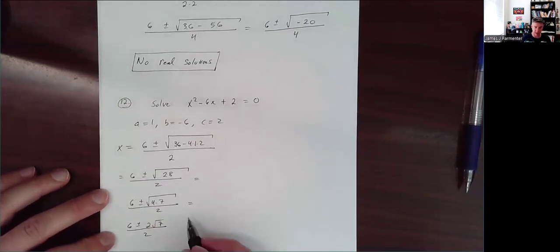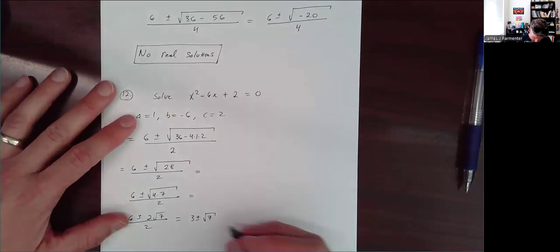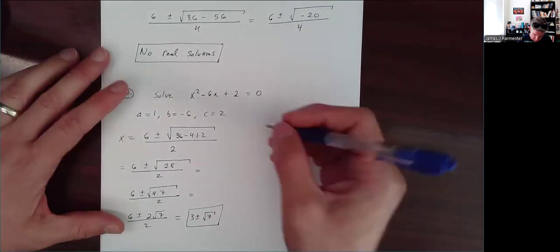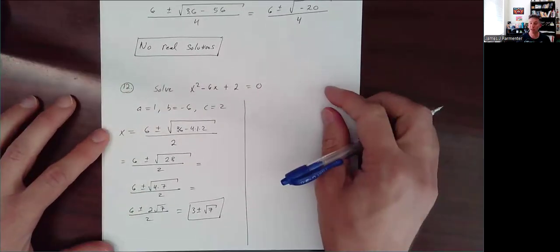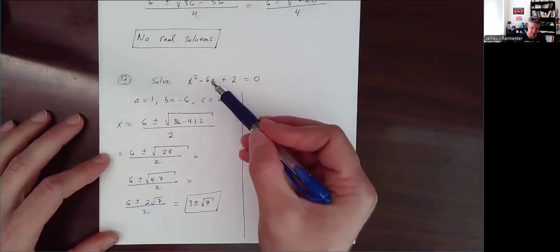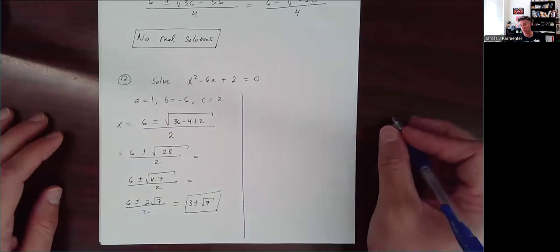And then you can divide each term by 2 and get 3 plus or minus 1 times root 7, or just 3 plus or minus root 7. That's a perfectly fine way of doing it. Occasionally, people find it useful to use a process called completing the square. It's only really useful if you have a 1x squared and an even number times x. If you have other things going on, completing the square usually isn't worth the effort.